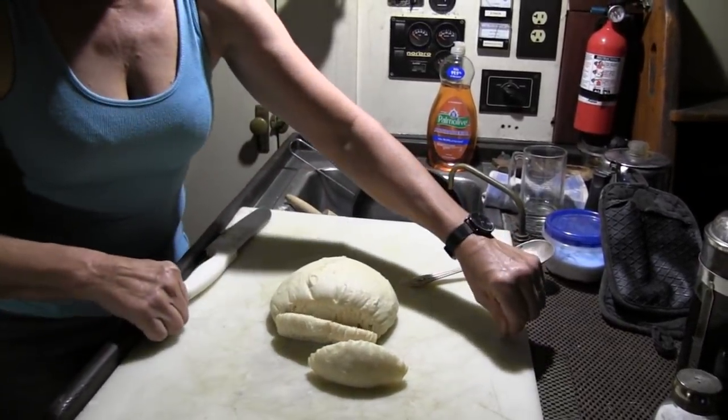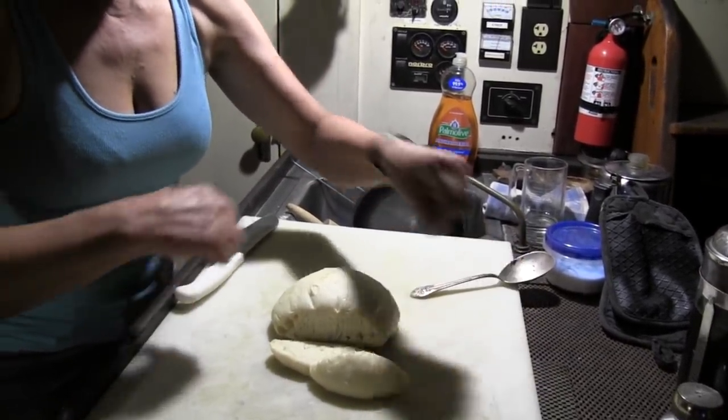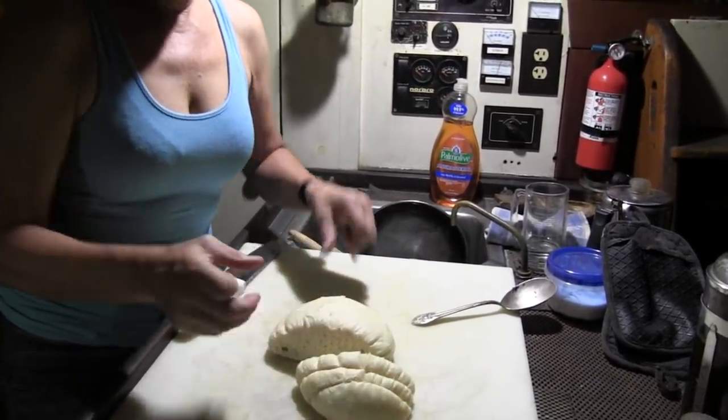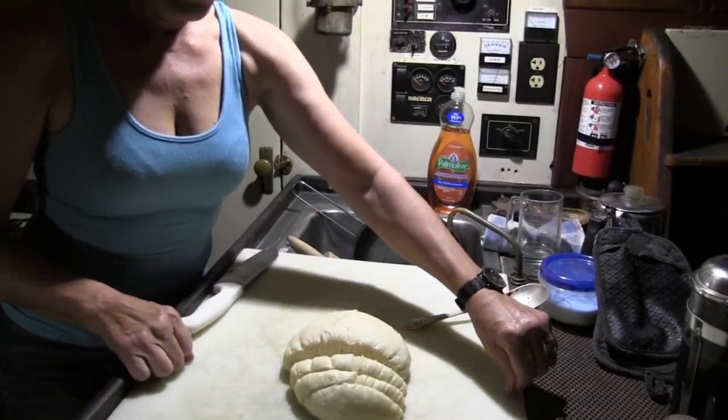And then we will serve that with our pork roast and red cabbage. They go very nice for mopping all the juices from a pork roast, so it makes it awfully tasty.